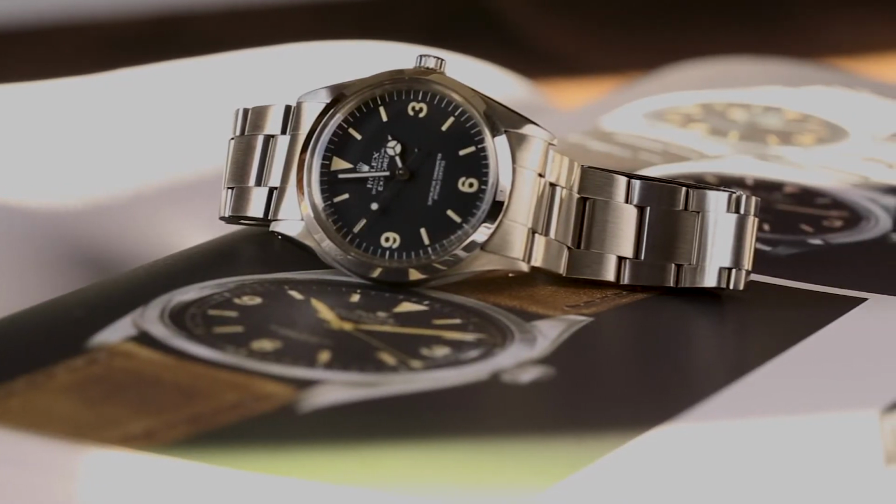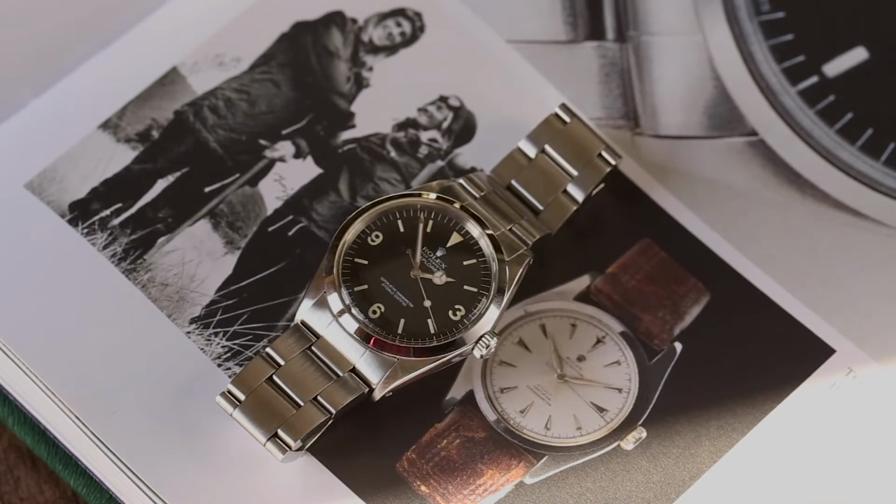So there are a number of misconceptions about this 1016 Rolex Explorer. The first is that it was the watch that Edmund Hillary took to the top of Everest, and it wasn't. There was a watch that was very similar in size to this that Rolex produced for that trip, and it was a precision Rolex with an oyster case, and it sits in a museum in London right now. It was the inspiration for this, the 1016.